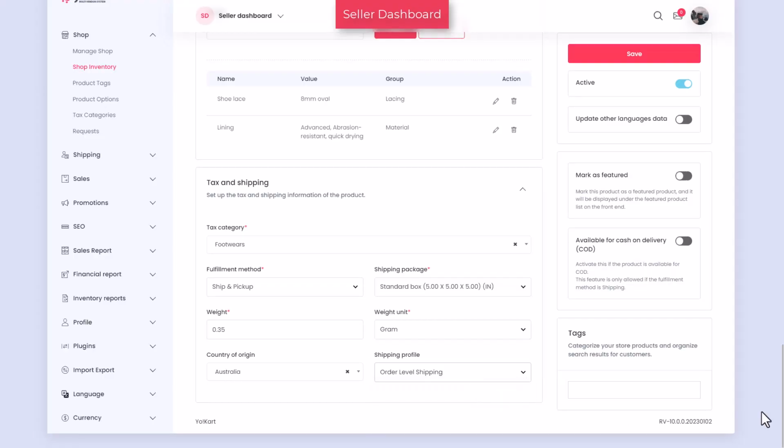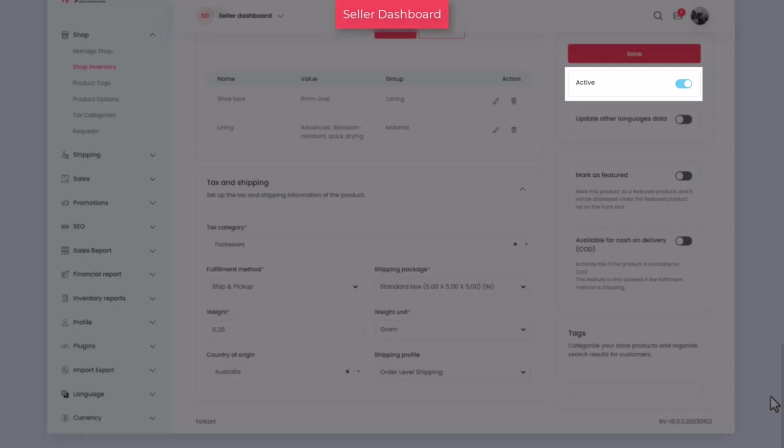Once the information has been added, go through details thoroughly and edit if anything is found incorrect. Also, before you click on the Save button, check the settings important for product visibility at the front end. Use the toggle switch to set the product status as active or inactive. Active products are available for buyers to purchase, whereas inactive products exist in the database but are temporarily hidden from front-end for buyers to make a purchase.